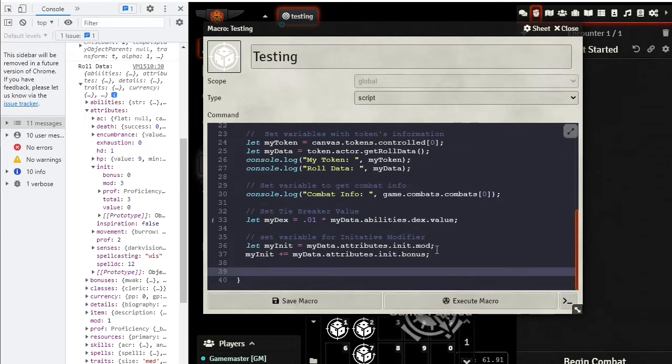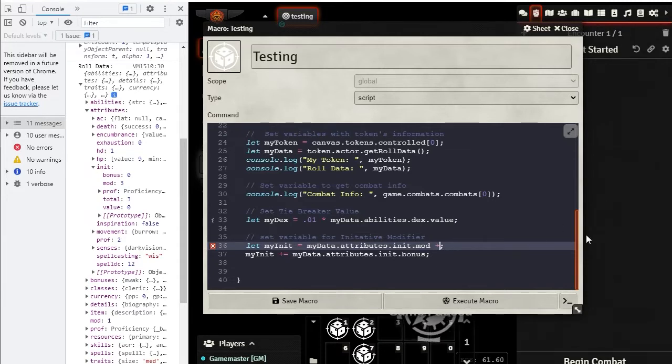We could also right here do the exact same, do a plus and then put this chunk behind it. But I don't like it going off the screen. I like to keep everything nice and kind of short. So do it however you prefer.